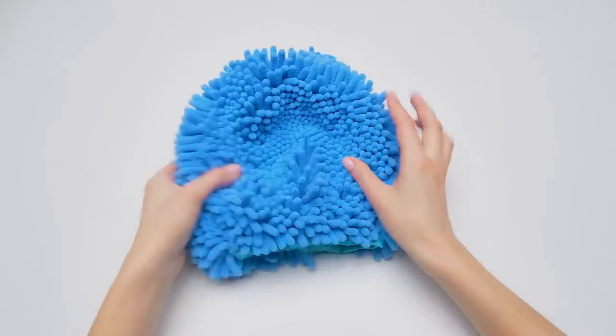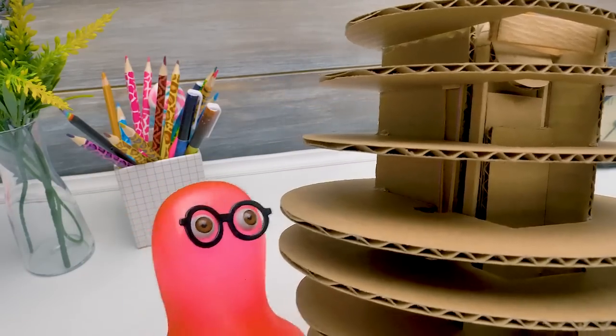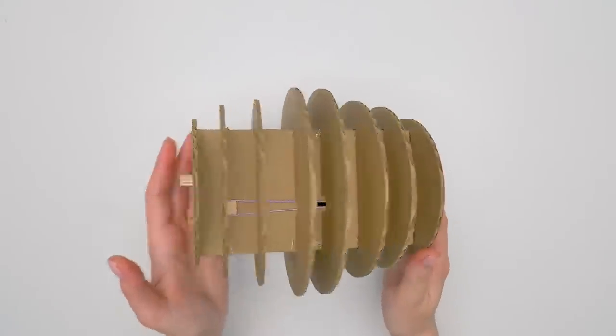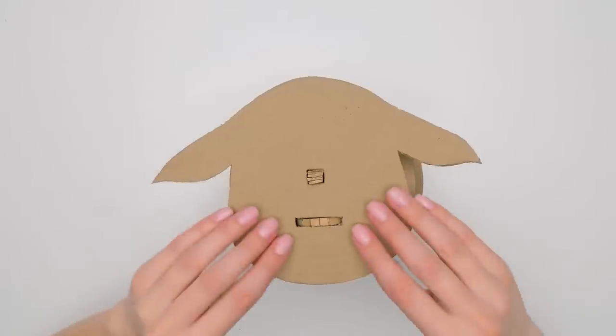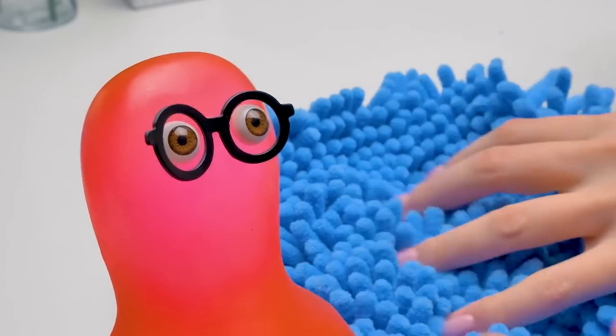Here comes Sam. I can't believe he's already done. I had to recall a couple of new formulas and techniques, but I'm ready to present my work, Susie. You did great, Sammy. Now we can glue the face. Look, the coin bank is starting to look like a sheep. Huh, it really reminds me of something. Did I mop the floor with this yesterday?